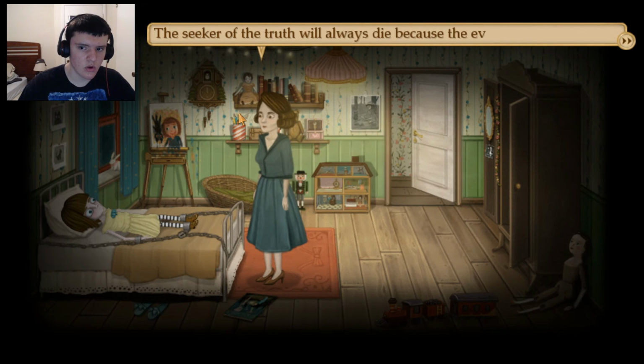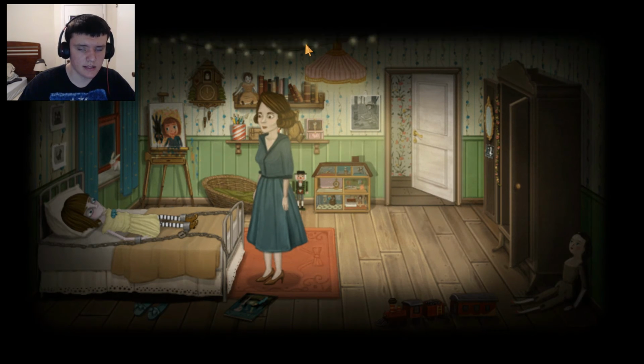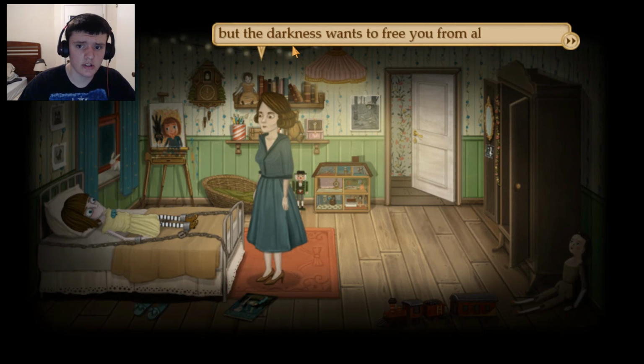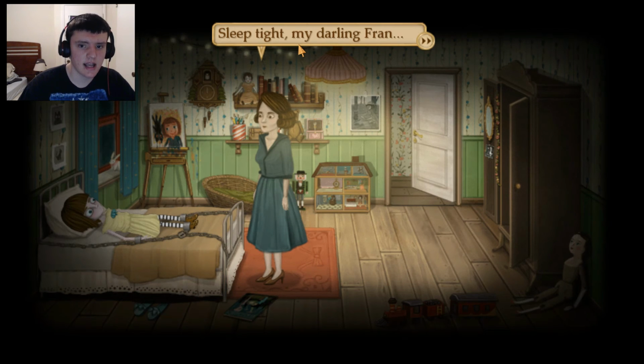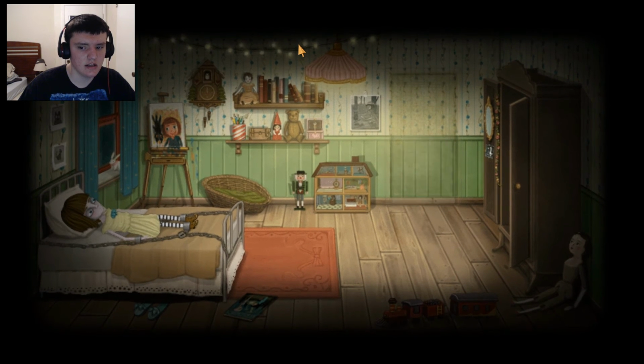The seeker of the truth will always die because the evil will never hide. Little shining Fran, go to bed and sleep tight. And forget the pain inside your mind. You are selected to suffer, to cry and hate. Sounds like some evil shit, it really does. But the darkness wants to free you from all disgrace. Please tight, my darling friend. Look, darkness is never good. Light is always the key, you little woman.